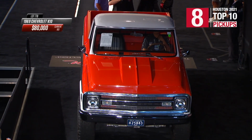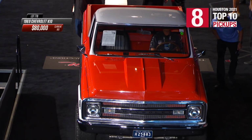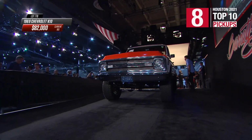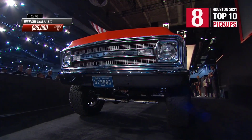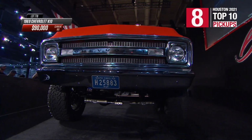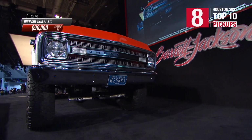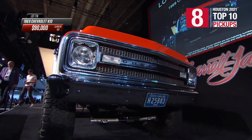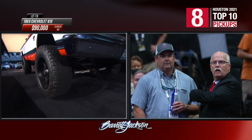Well, the half-ton short bed is the recipe for fun and profit, and this is a real half-ton four-wheel drive short bed. Kind of a weird combination. Only 1,649 of these were made. Now, they do sell conversion kits, take a long bed, turn it into a short bed. This ain't one of them. It's real. Back in 1969, most people who wanted to work with their truck wanted the long bed. They wanted something they could haul things with. So the short bed was not quite as popular.